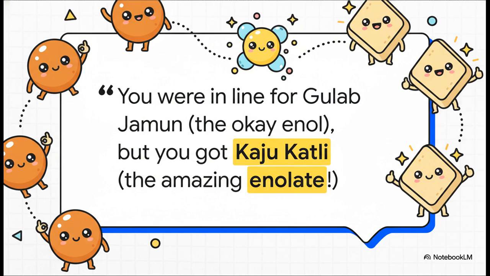Now, I know what some of you are thinking. What about the enol? Isn't that electron-rich too? And yeah, it is, but there's a huge difference in how reactive they are. Think of it this way. The enol is like a garden hose. It's got some water pressure. It can get the job done, eventually. But the enolate, that's a fire hose. It's way more powerful and gets the job done fast. For this reaction, we're not looking for good enough. We're looking for an absolute powerhouse.